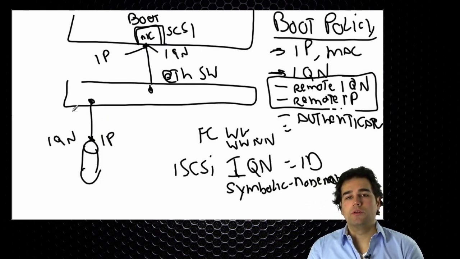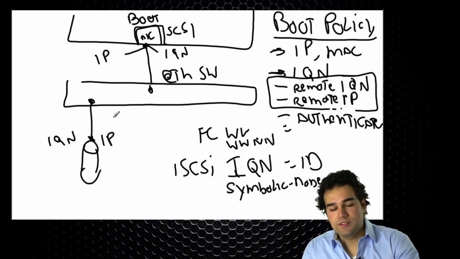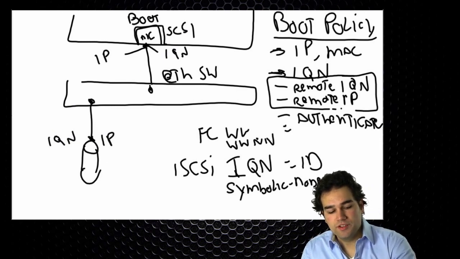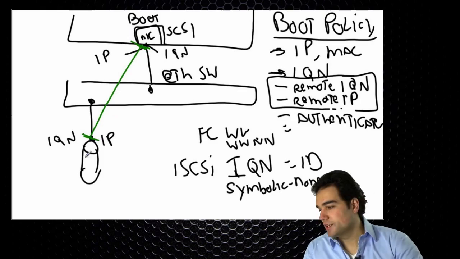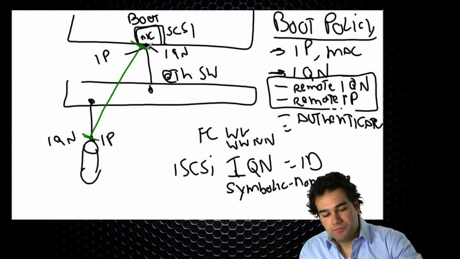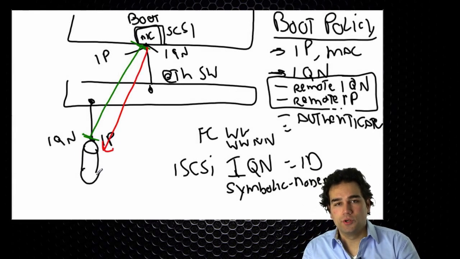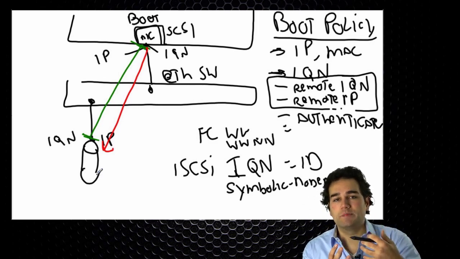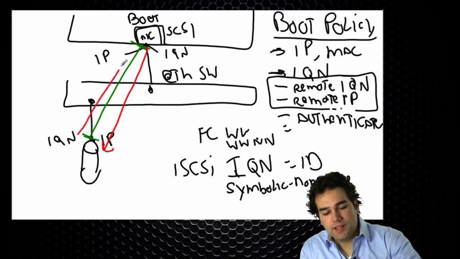And then I can set up my TCP session, maybe authenticate the TCP session, and then start establishing connectivity. So when I'm finished, I have the TCP session running and I can start issuing SCSI commands to it. So the first step in authenticating is that the host will send a username password to the disk and the disk will check, is this the right server? Are these my credentials that I expect? And then I can also do that vice versa. So the disk can also authenticate the server back. Right? So this is the first step.